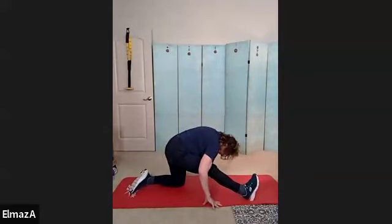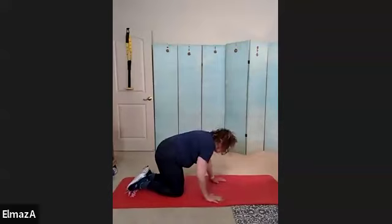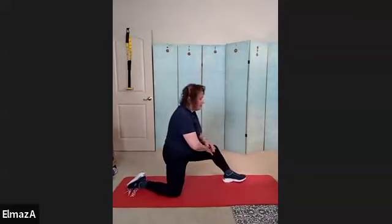There you go. So you found more space. Put your hands inside the leg. Put your knees back. Bring yourself up and lunge into the other side. Nice. Don't push into the knee at all, right? You're opening here and you're opening here. All right, come back on that heel.